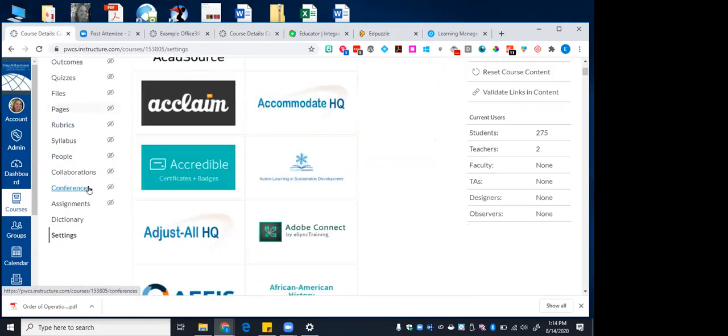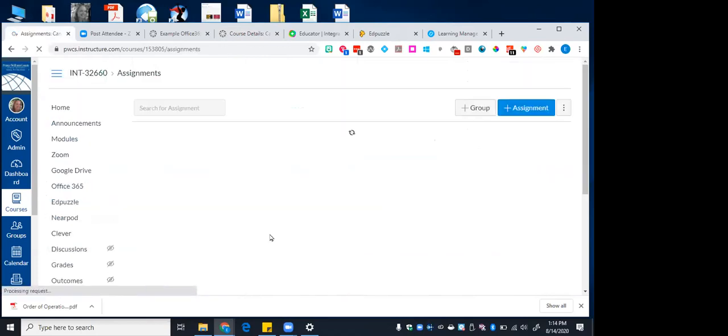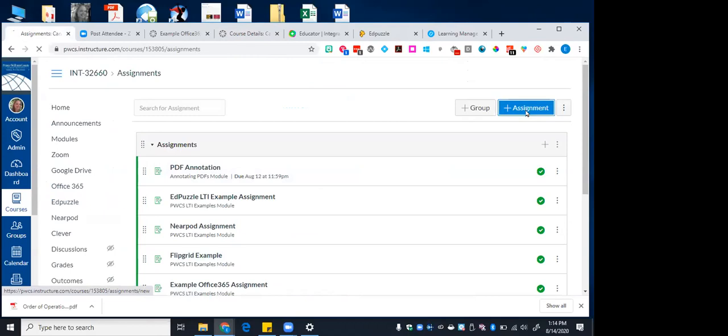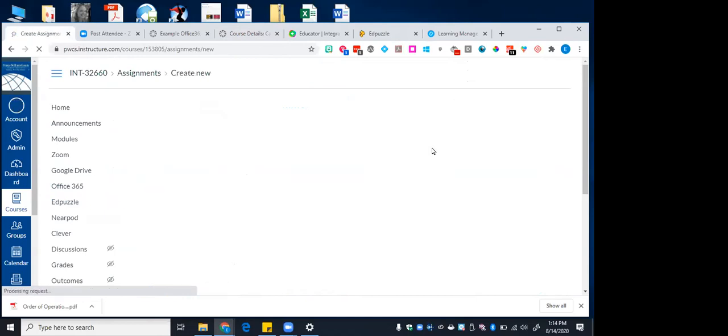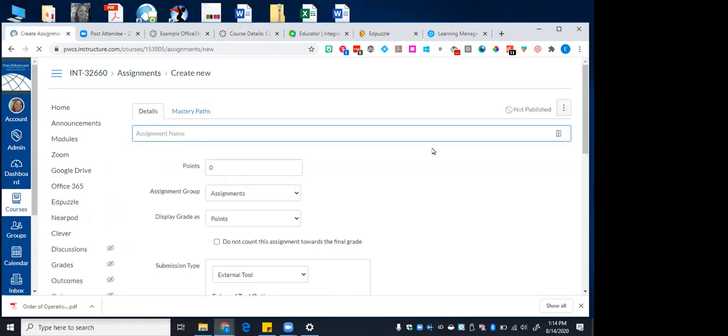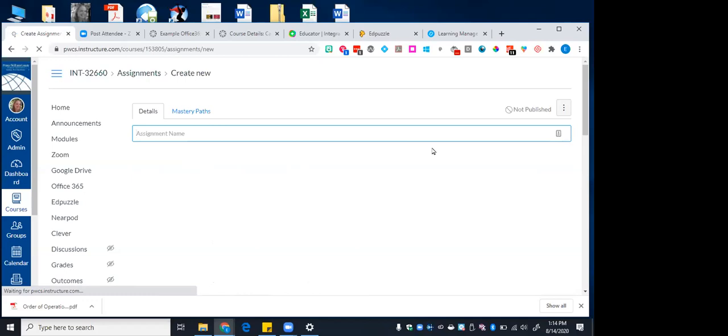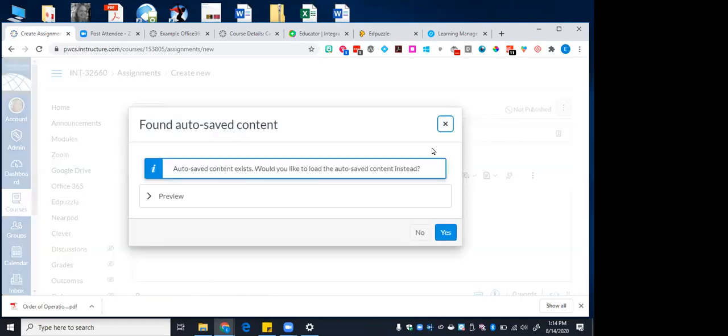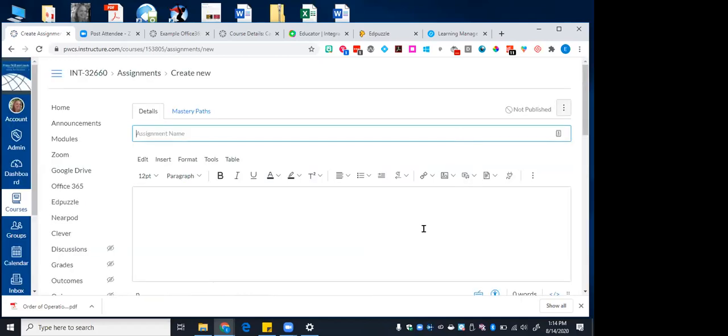Those assignments are down at the bottom for me. And you're going to click plus assignment. And again, all of the LTIs, the only thing that's really different from LTI to LTI is the experience of finding the consumer key and shared secret.